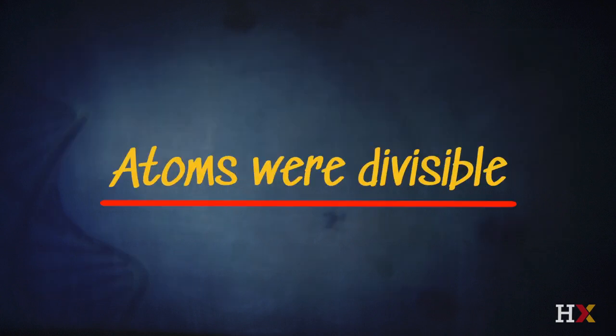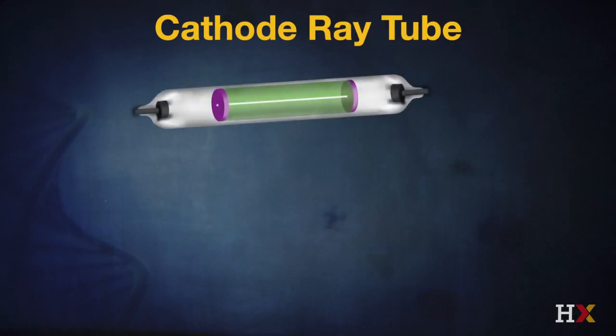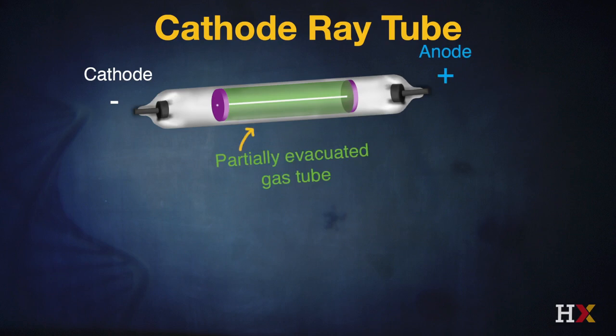And how did J.J. Thomson come to this conclusion? Well, he came to the conclusion using a cathode ray tube, and this is what he called this tube. And the idea that there were negative charges came from the fact that when he created this tube, he had a negative terminal, the cathode. He had a positive terminal, the anode.